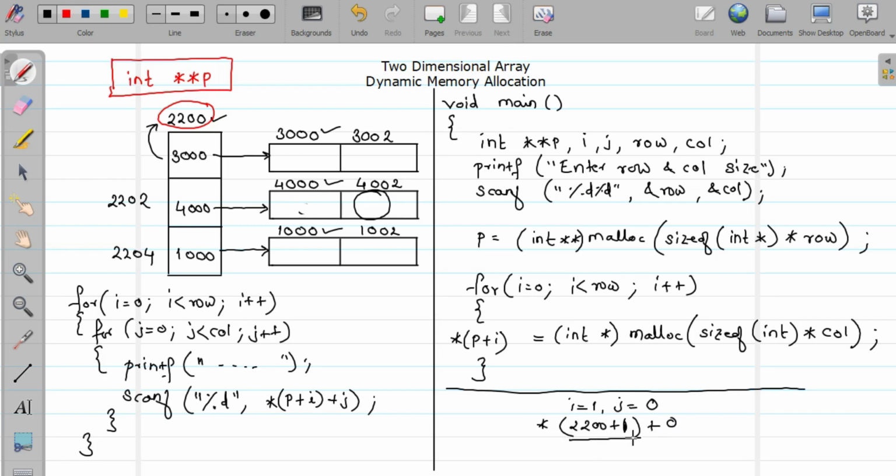As we already studied, if I add 1 to it, it gives me 2202. Now what is the value at that address? The value at that address is 4000. Now this gives me 4000, and if I add 0 to it, it gives me 4000 only. So that's how we get an address.